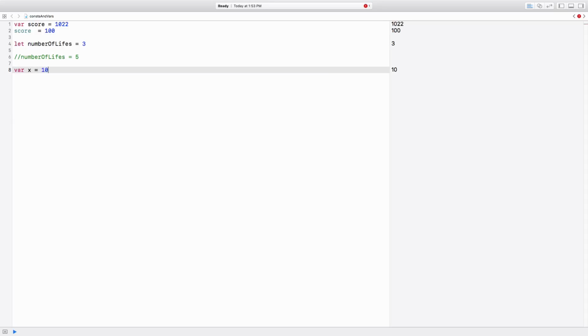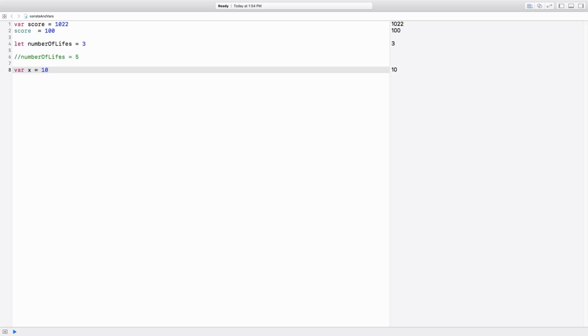Now this is okay, this is perfectly good for teaching purposes, but in real life when you actually write some code, x is not at all a good idea because it doesn't show anything to you. Having x equals 10 doesn't tell me anything, but having score equals some number tells me that it's a variable that holds the value of the score. Number of lives holds the value of number of lives, so be consistent in that. Have long names for your variables.